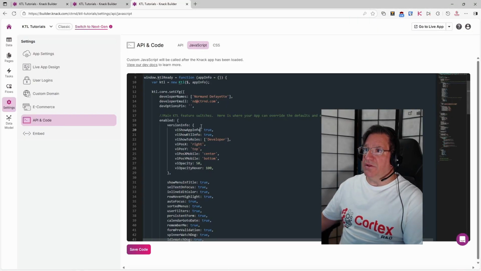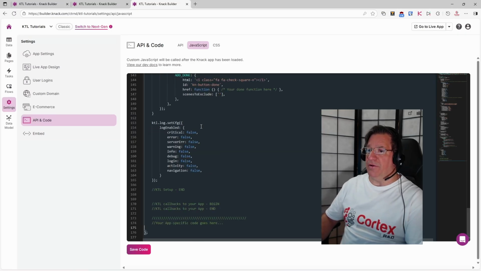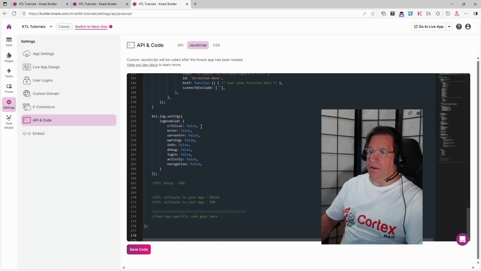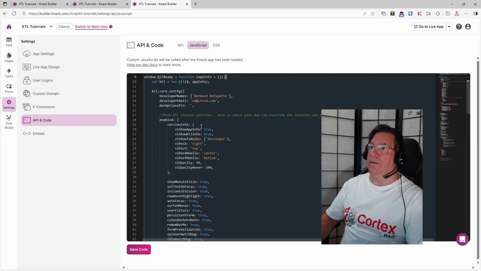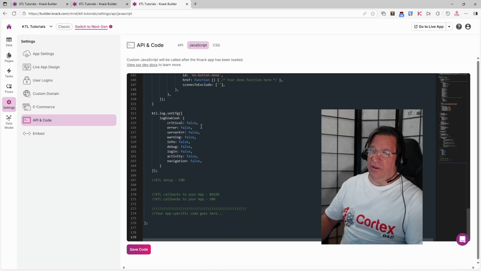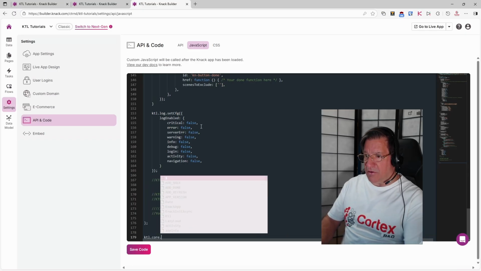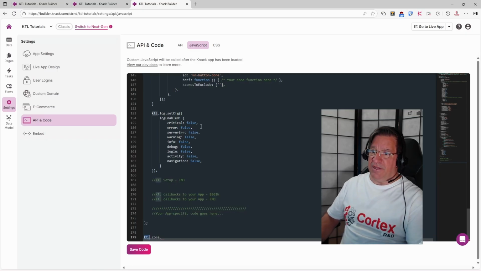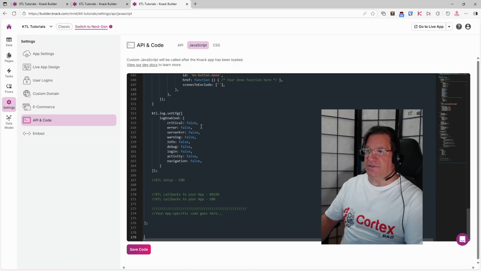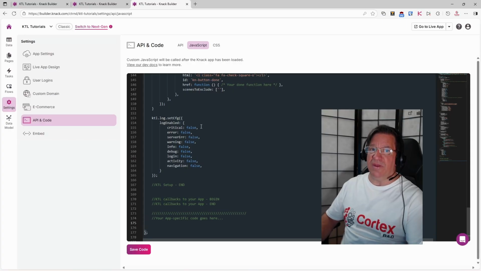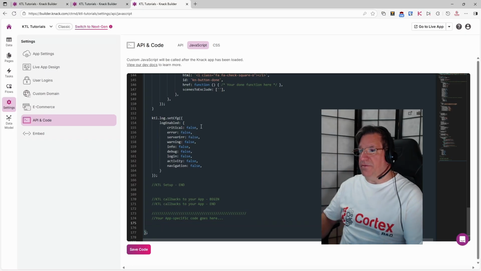Now what's important to mention is that if you want to add new code from that point on, it must be here. Your app specific code goes here, not here. It must be inside that last bracket, because this is when the KTL is ready at that point. If you do it after, it will work unless you start using features like KTL core dot blah blah blah. KTL will not be initialized at that point. So it's always better to put it here just in case you eventually use some KTL functions.